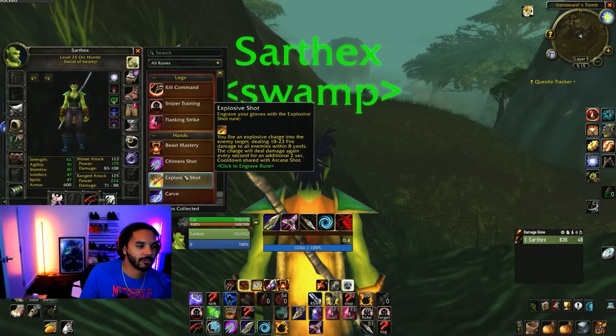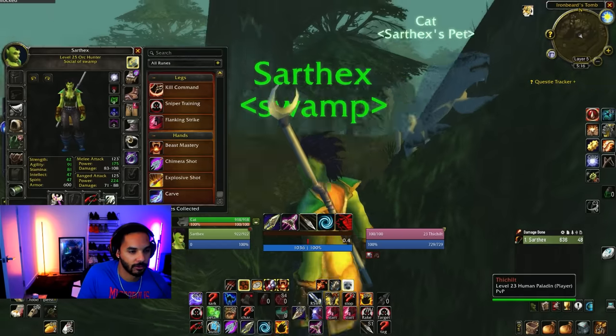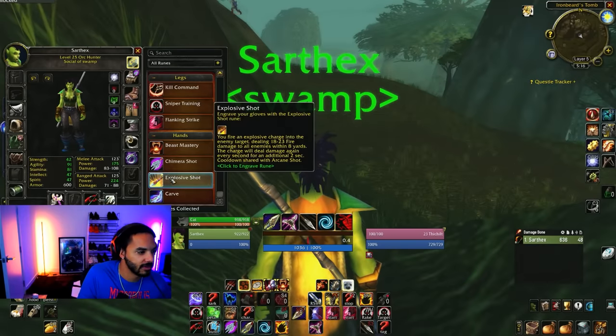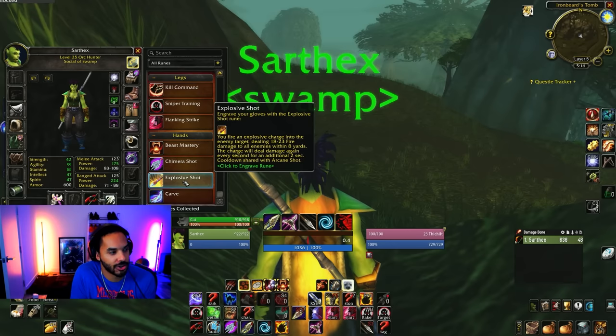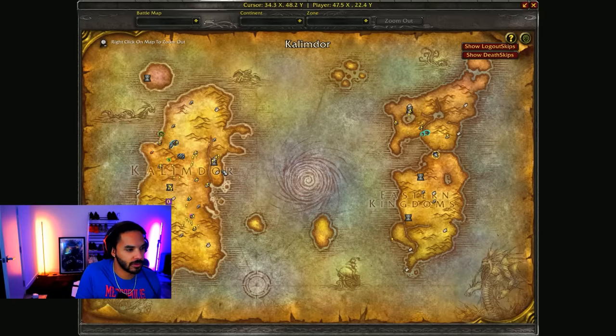But let's talk about how to find all of these runes, at least the runes that I know where to get, and hopefully I don't die in the meantime. The first two you get are Chimera Shot and Explosive Shot. If you are an orc, both of these are given to you from the orc starting zone.